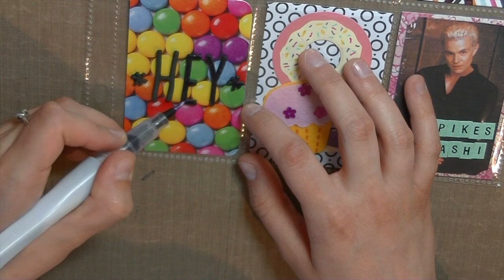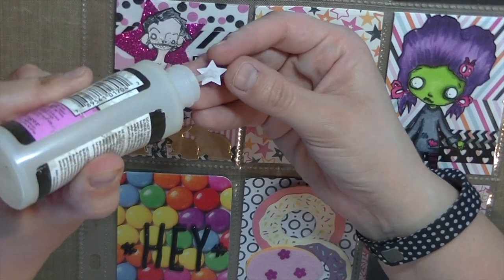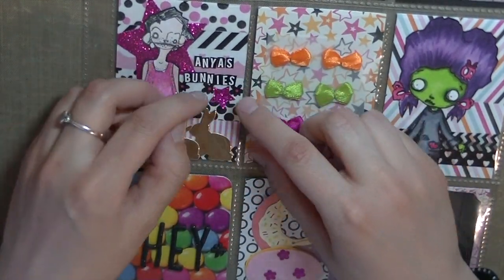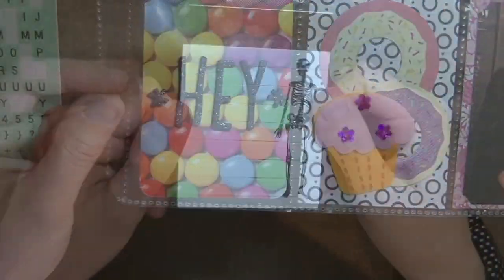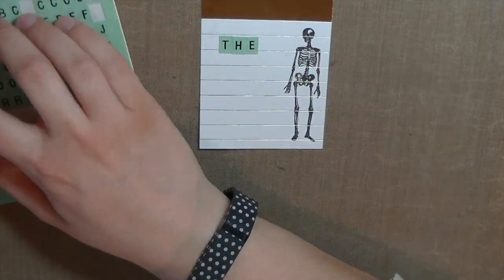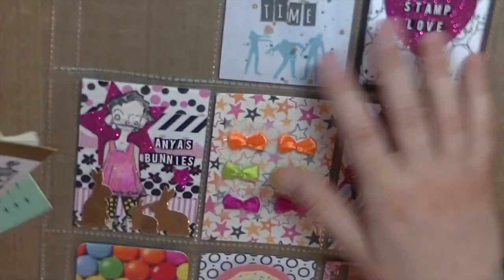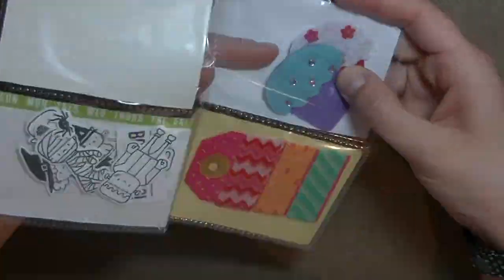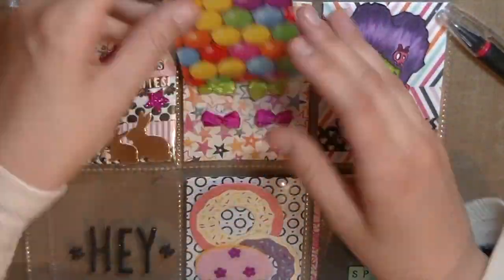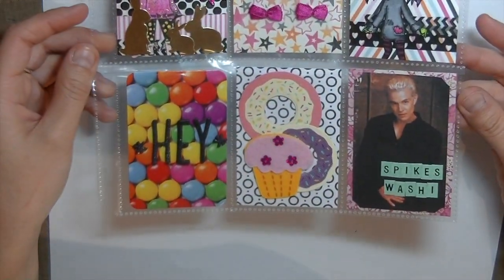I'm using the purple Wink of Stella because it's dark so you won't see the color on black letters — I want to save my clear one. I'm adding some star die cuts and finishing touches to that pocket. I cut up a card from the Project Life trinkets kit, stamped a skeleton, and I'm spelling out 'they walk among us' — it goes well with the living dead theme since vampires and zombies walk among us. I put some post-it notes in too because she does some planning.